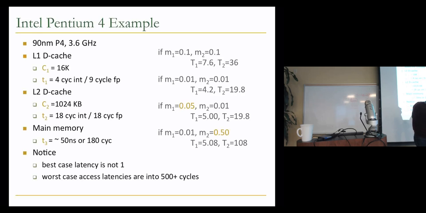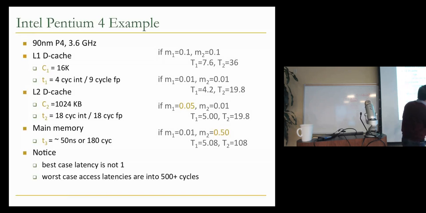Your hit rate at the L1 cache is 99%, but your miss rate at the L2 cache is 50%. Remember, this is the miss rate for all the references that actually go to the L2 cache. L1 cache is very good at filtering all of these references. So only 1% of processing references go into the L2 cache, but 50% of them actually miss over here. So even though your T2 is very, very high here, your T1 is still relatively low because your L1 cache is very efficient. So you can do these calculations and have fun with it. So these are different ways of getting similar latencies, but the effort you put into the different caches is different here. And also this depends on your program, right?